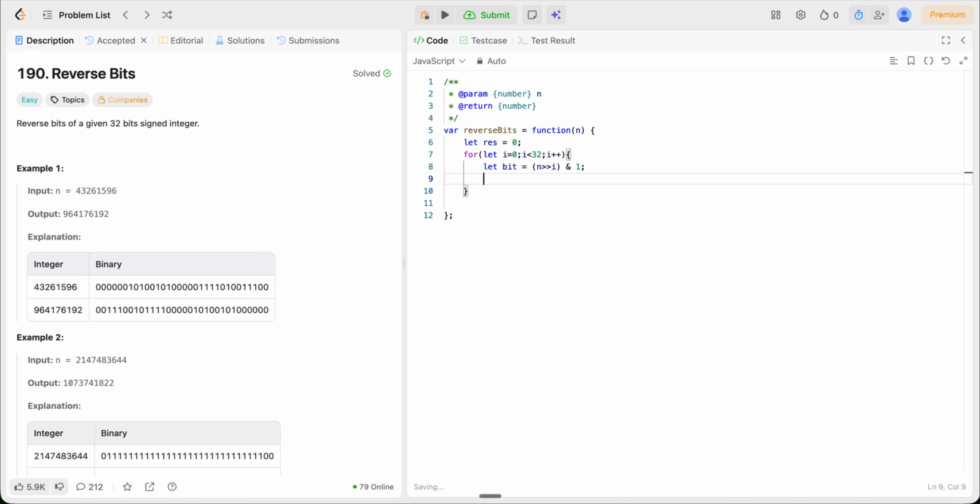Once we get it, we are going to left shift the bit with 31 minus ith position, and this will place the bit in the right position in the reversing of the bits. So now we have to return the result.